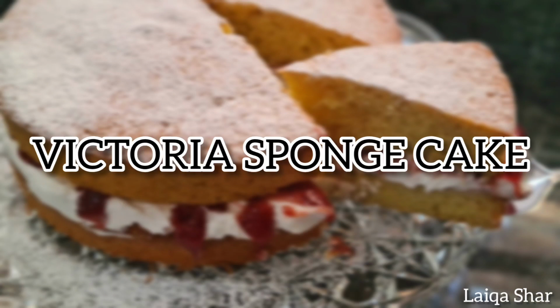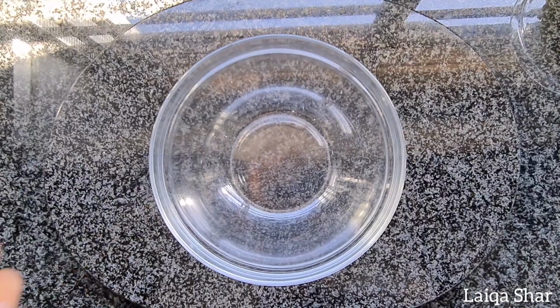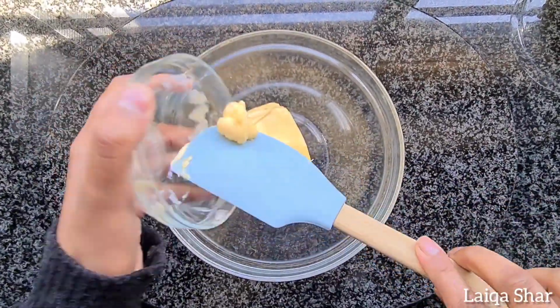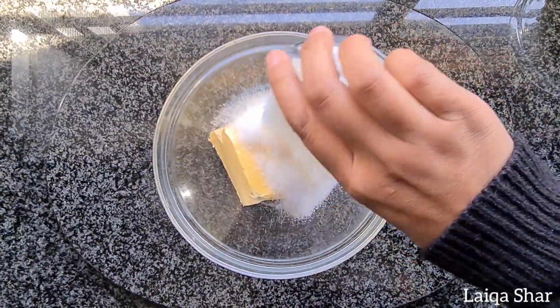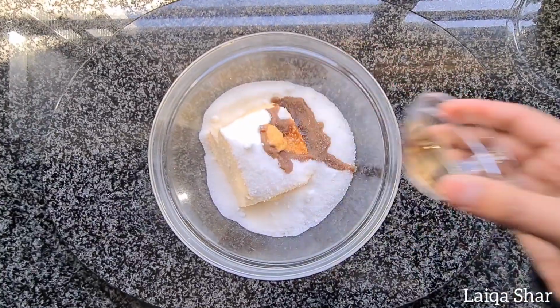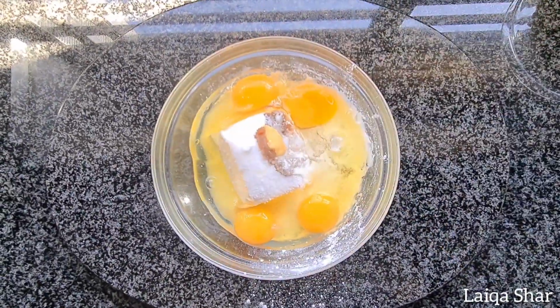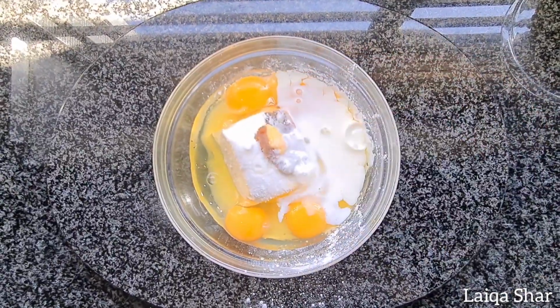Hey guys, today I'm making the easiest Victoria sponge cake. The first step is to add all the ingredients into a bowl. So start with your softened butter, then add in the sugar, vanilla, baking powder, eggs, milk, and flour.